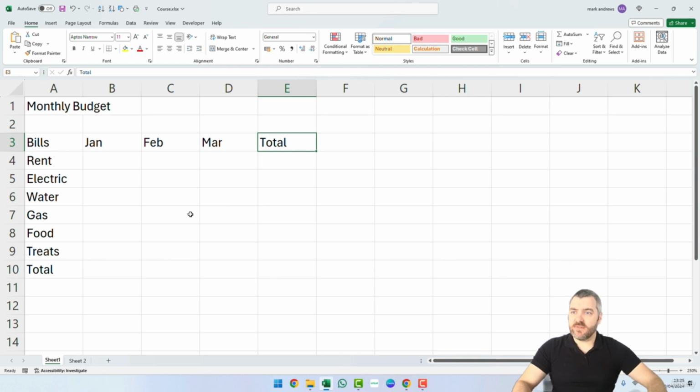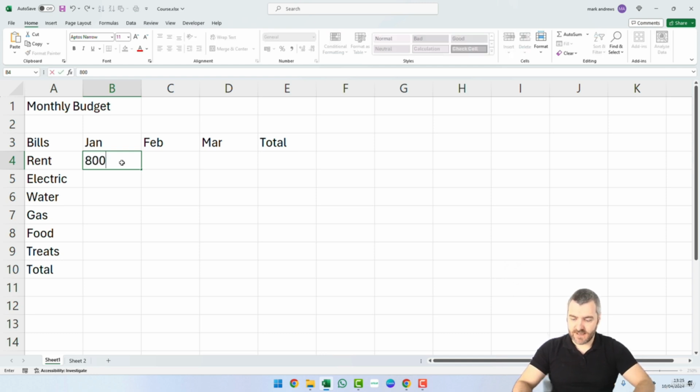So previously we've looked at how we can use labels, and that means the text within Excel. But now what we need to do is start inputting some of the values as numerical values. And this is where the basis of Excel is in terms of numbers and calculating things. So this is probably the bit that you want to understand and know.